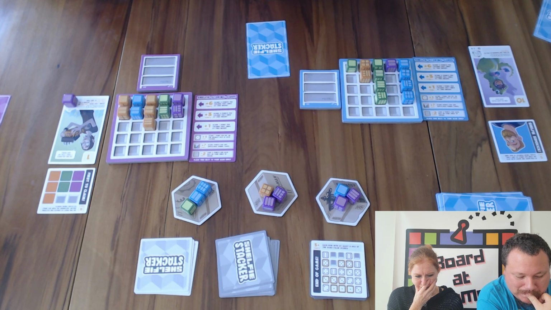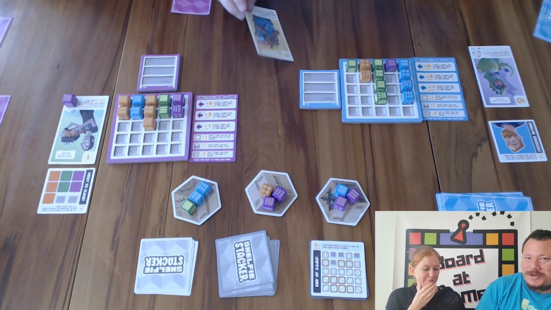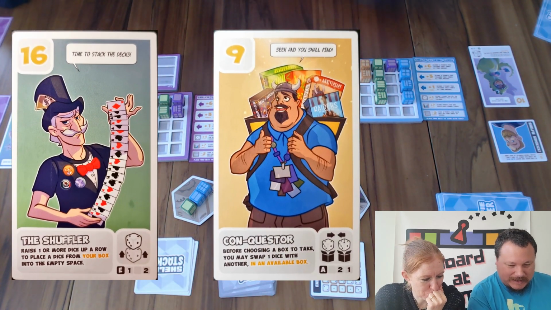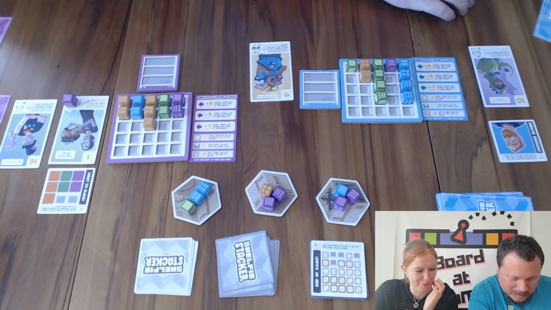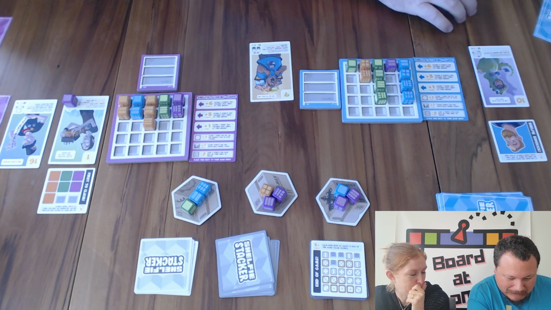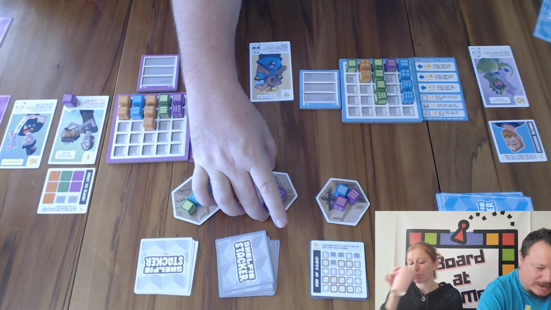What do you got? Okay. You good? Yeah. Go. 16. 9. Okay. So I'm picking first. Yeah, I need you to pick first because I'm really unsure which one to do. I think I know. If you don't want to choose, I can choose. No, it's fine. I'm going to take this one.